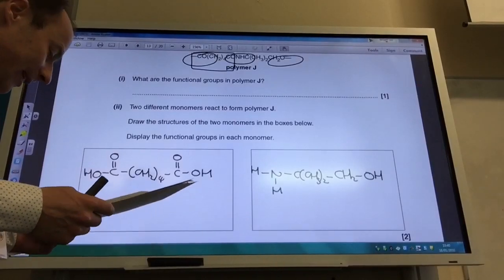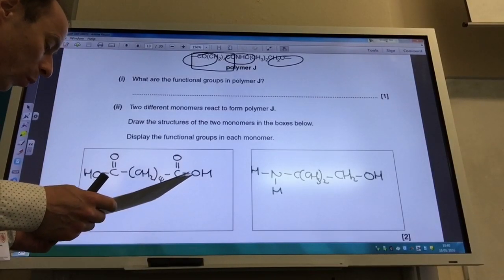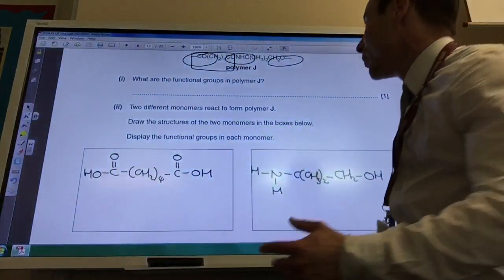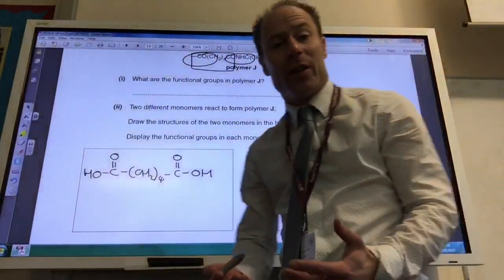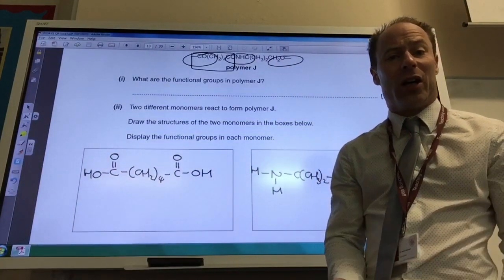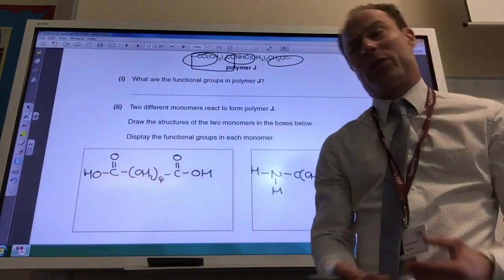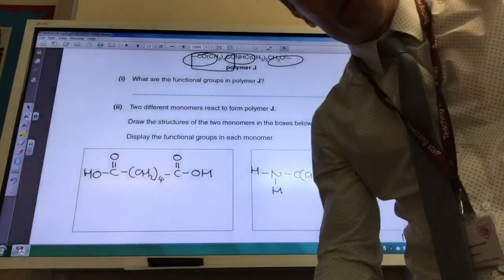It goes on after that to say, Polymer J is used in hairspray. It needs to be washed by hot water. Why is it easily washed away by hot water? Well, as you know, that both amide and ester groups can be hydrolyzed by water. So, that's why both those groups can be hydrolyzed. So, that would break the polymer down.